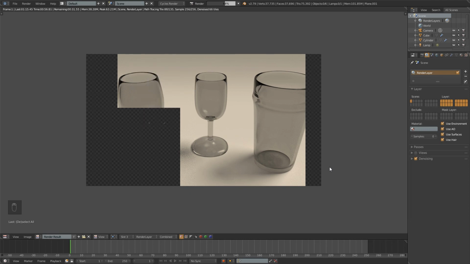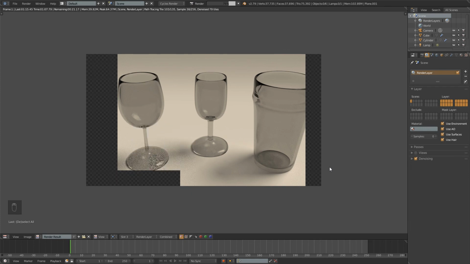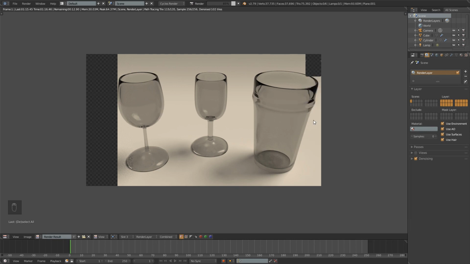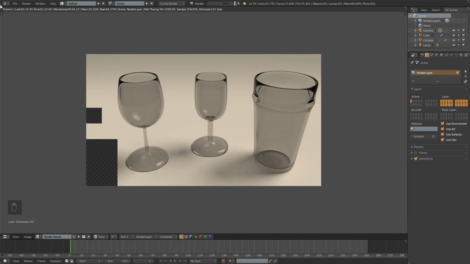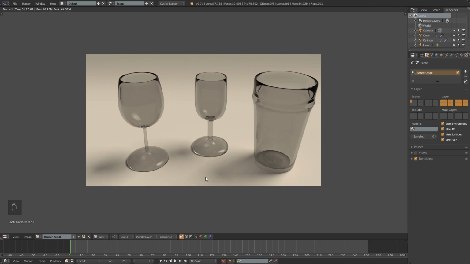But even in a simple scene like the one that we've got, where we've only got 256 samples, hopefully you can see by now that some of the areas that were really grainy, especially in the shadows just down here, see that's been completely denoised out, completely blurred out. And it's created a nice crisp looking final image. So just finishing that off now, and then we will play with the image a little bit.